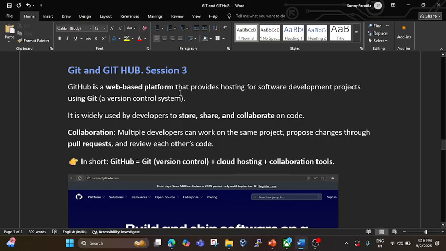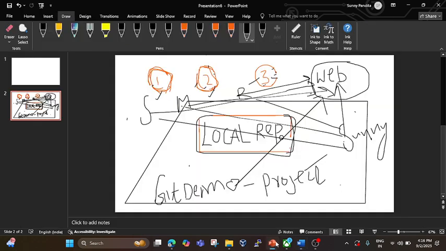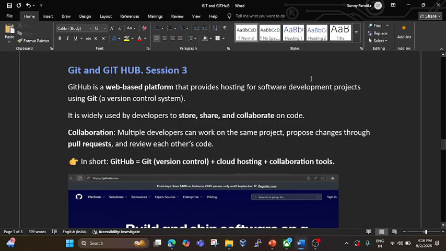So that's how GitHub works. It provides us the web-based platform from which we can host. So what we are doing here, we are hosting our project that we have created on web. It hosts software development projects using Git, so that we will do with Git commands.